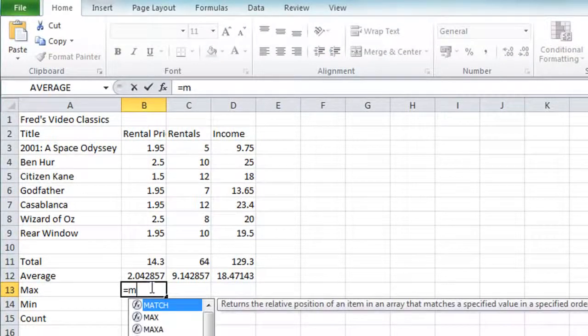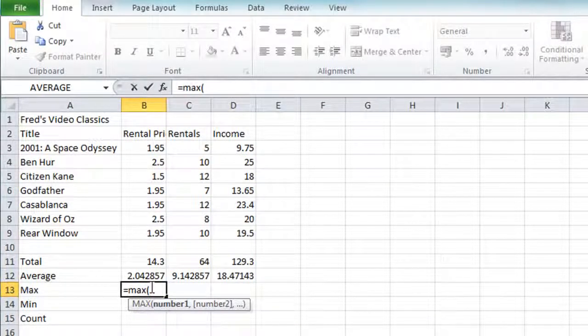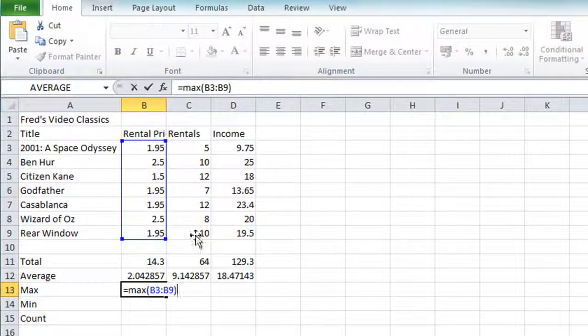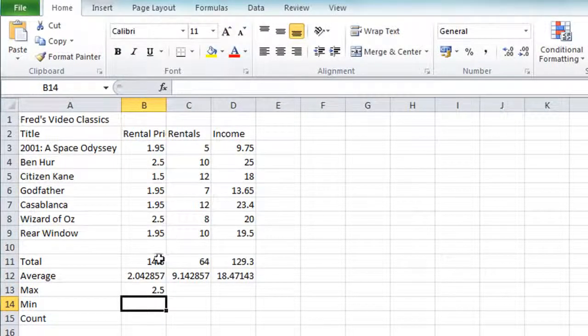So in this case we'll type out equals max, open the bracket, and again you'll see that Excel has guessed the type of function we're doing, gives us some prompts, and as before I simply select the range of cells I want to include in the function, close parentheses, and this function basically looks down this list and finds the largest value. So if I press the enter key now, you'll see it comes up with 2.5, and if we look at that list you'll see 2.5 does occur more than once, but it is the highest value that features in that list.